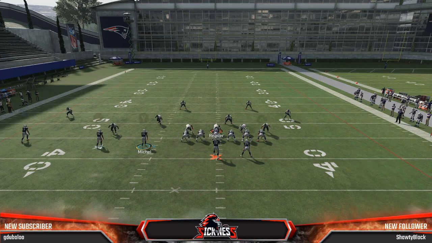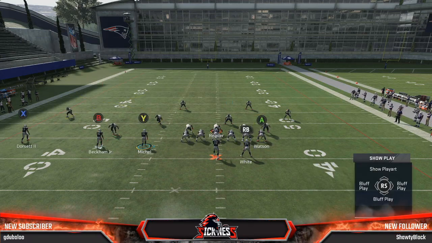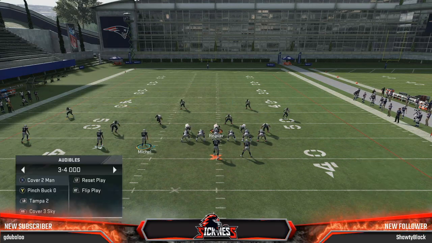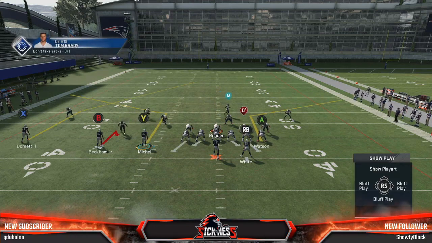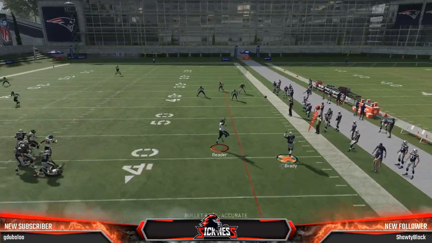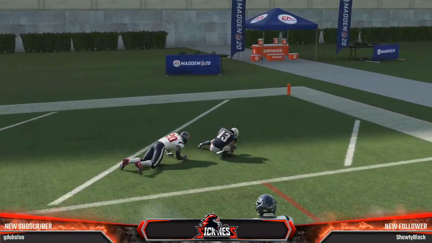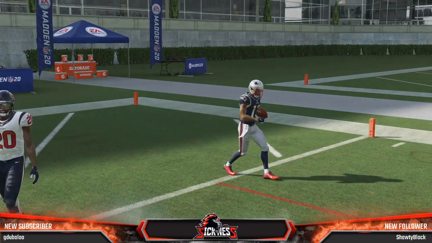I can go ahead and do this same combination, this route combo, but I can cut block the outside guy over here on the right. Say they're blitzing this guy on the right. Let me flip to cover 3. So I could cut block him, and now I'm going to be able to roll out and basically hit this cover bomb that way. Now obviously Brady's not the most nimble character out there, but I can basically bomb everything.